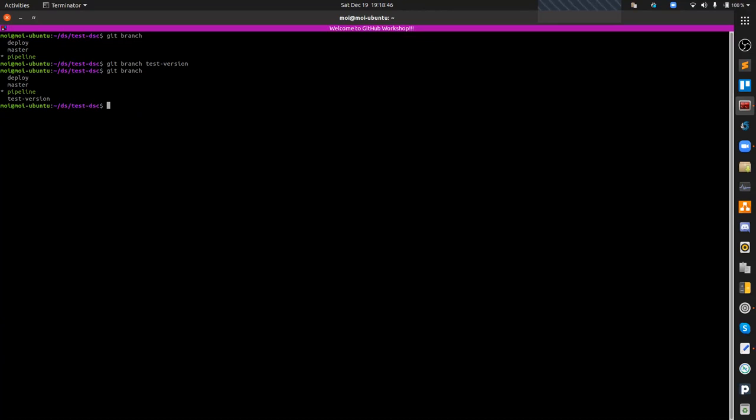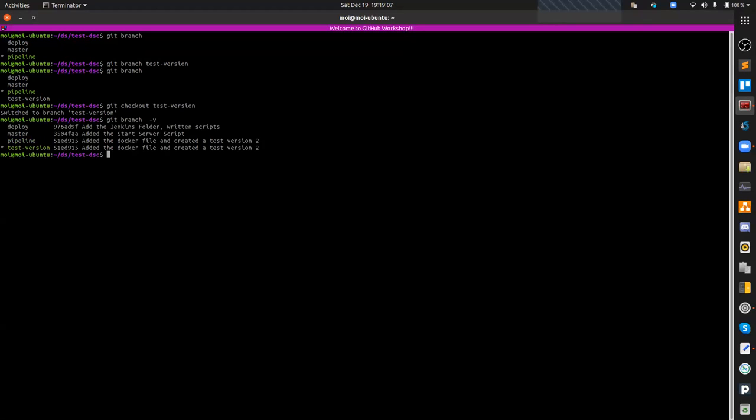So let's switch to the test-version branch. Using git checkout, you move to a different branch, so I switch to that branch. Now if I check the branches again with verbose, which shows more detailed information, you can see the pointer, the star, is now pointing to test-version.